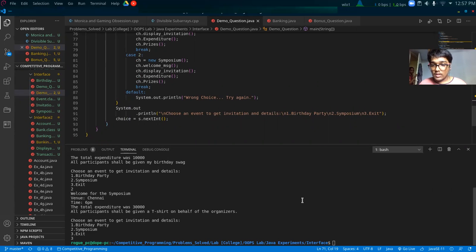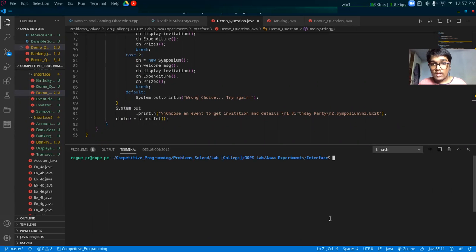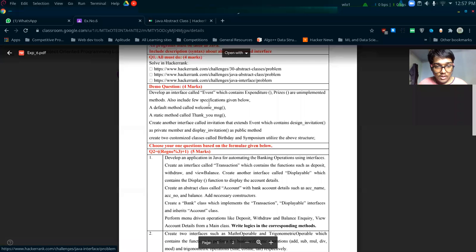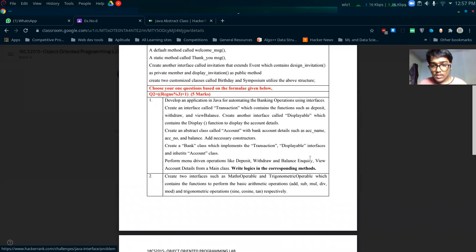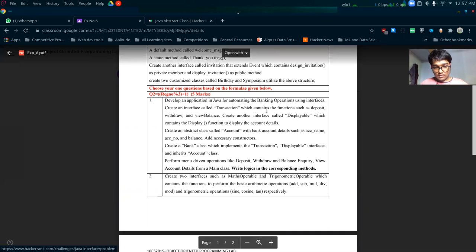This was the demo question. Then after this we have one more thing, the banking statement. In this we are asked to make an interface called transaction, which has certain abstract methods, and an abstract class called account, which has certain abstract methods.